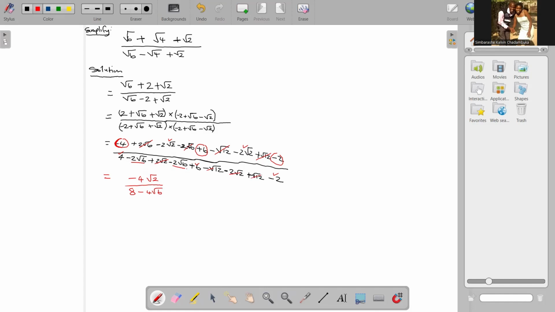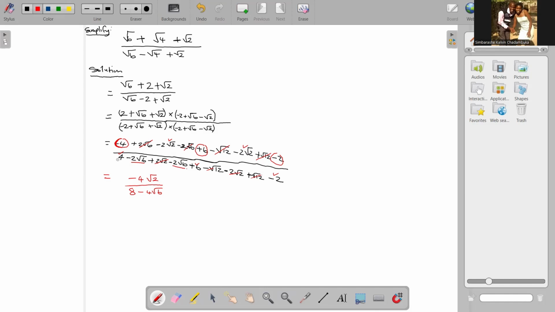But if you check, we have a common factor, which is a 4. So we can divide throughout. What we do on the numerator, we do on the denominator, but that rule only works with division and multiplication when we are dealing with fractions. So we divide the numerator by 4.